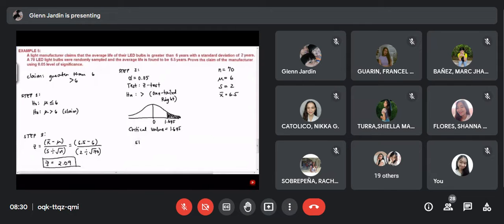Ayan. So, again, para sa step 4, sa decision, hanapin nyo nasaan si 2.09 dito sa graph. So, 2.09 is located here. Diba? Nandyan siya sa loob. Kasi 1.645 tong edge na to. So, syempre 2.09 would be located inside the critical region or the rejection region. So, nandyan siya sa loob. Pag nandyan siya sa loob, therefore, we will reject the null. And then, syempre, pag na-reject yung null, accept HA. Okay? So, reject to, accept to.